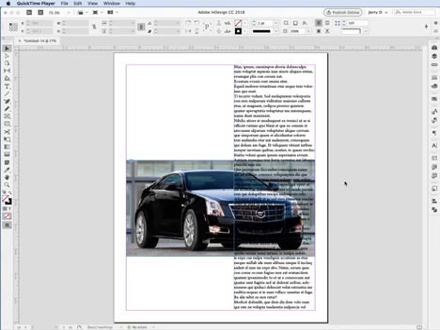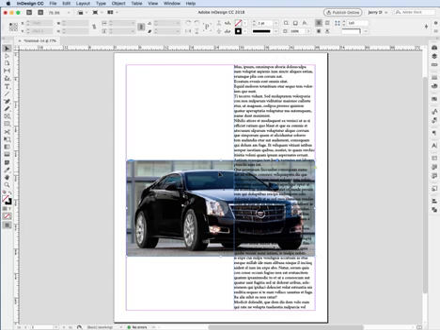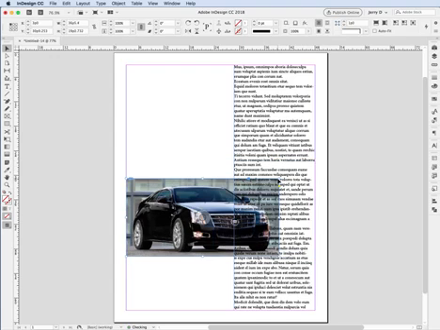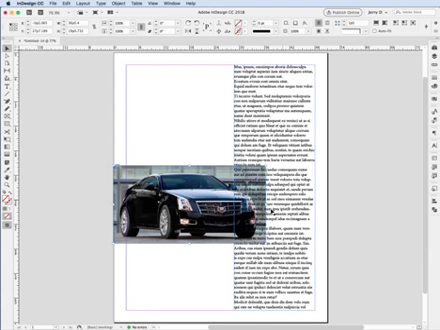In this video, we're going to discuss working with a clipping path. So let's say, for example, we have this image here of this vehicle, and I'm going to just reduce the size of it a little bit. Okay, and what I want to do is I want to be able to actually have the text go around this image to a certain extent, but I also want to get rid of the background.